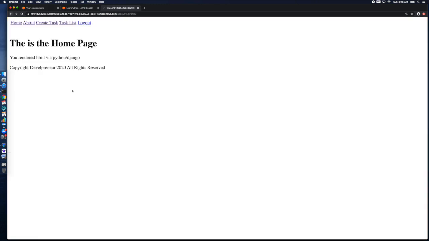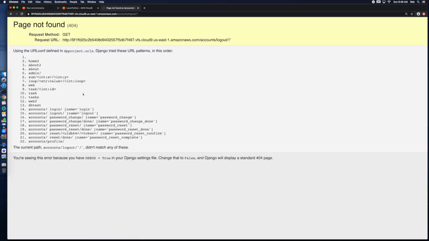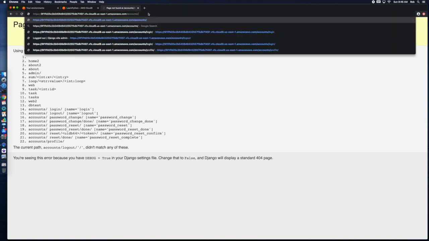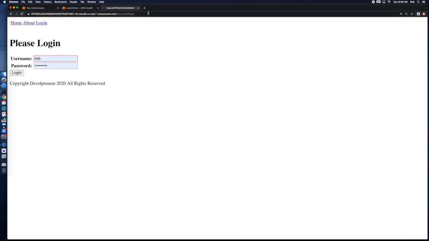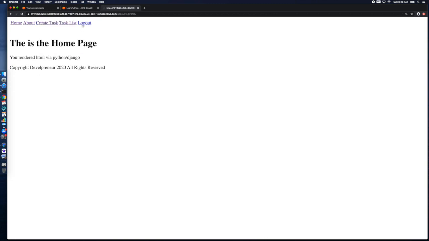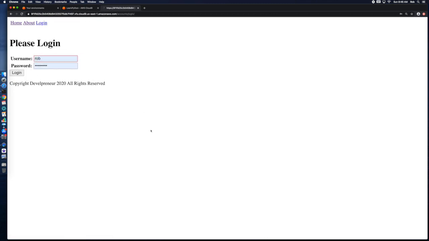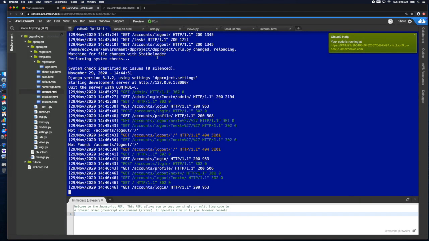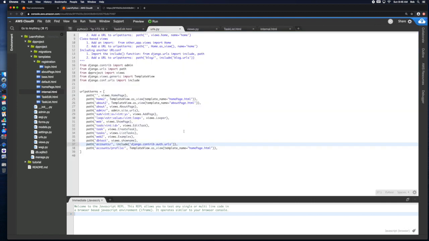Let's go back to the login. Let's log out. So log in, and log out. And so now it's brought us back to it. So we have fairly quickly gone in and modified our login, modified our log out. We found a quicker way to load up some HTML pages. And generally speaking, we've added a little bit of oomph to our app.